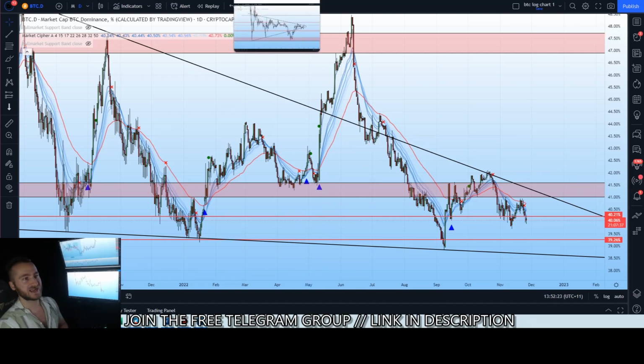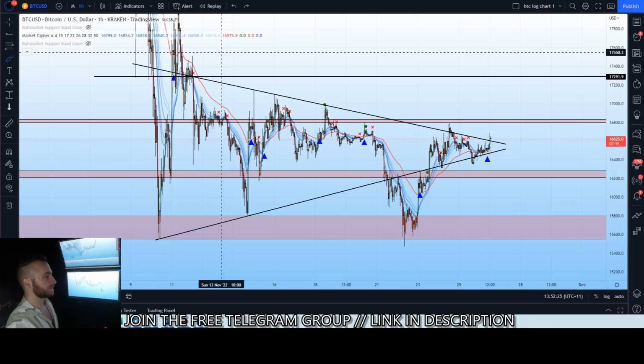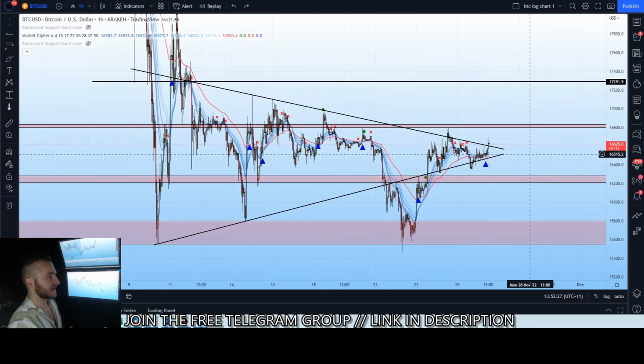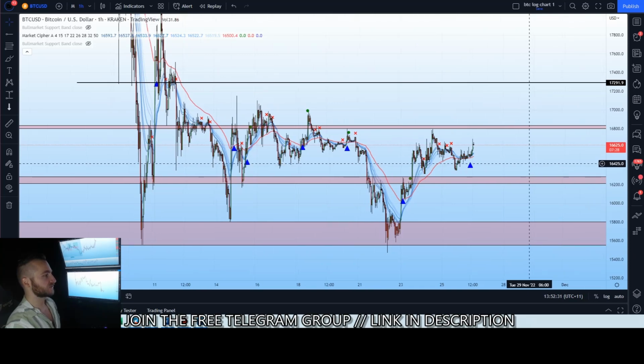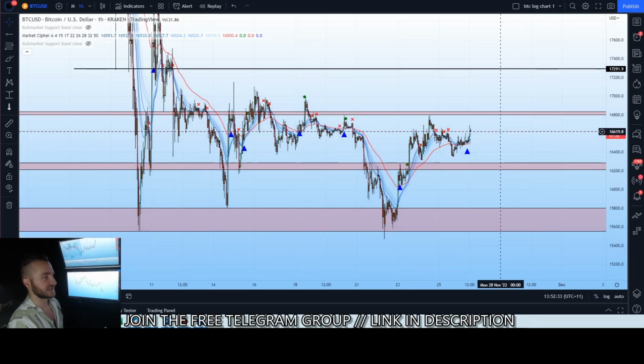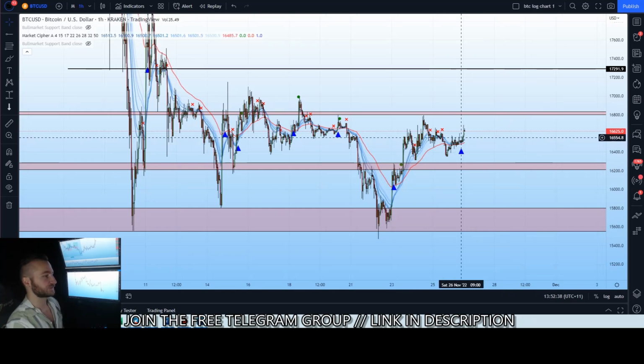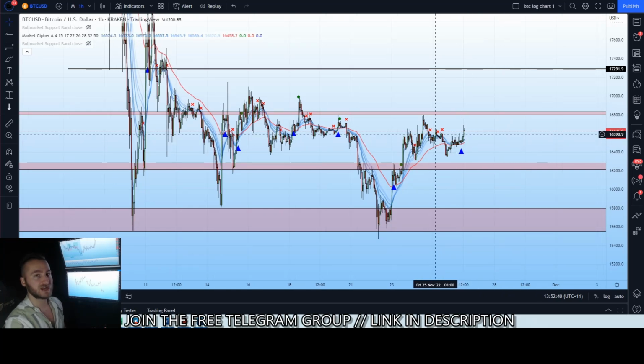Anyway, guys, let's go ahead and get into the analysis for Bitcoin. So, as always, guys, let's quickly explain what we are seeing here in terms of ranges. In terms of ranges, these red levels actually represent our zones. And of course, zones are support and resistance levels that span over multiple time price points.